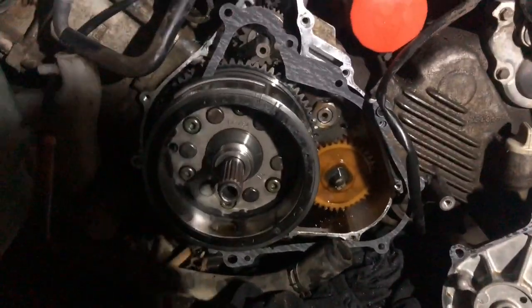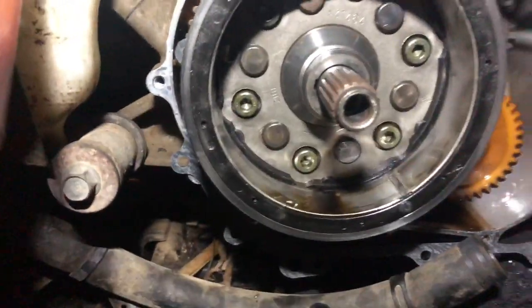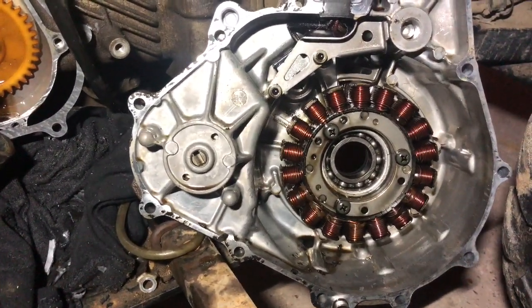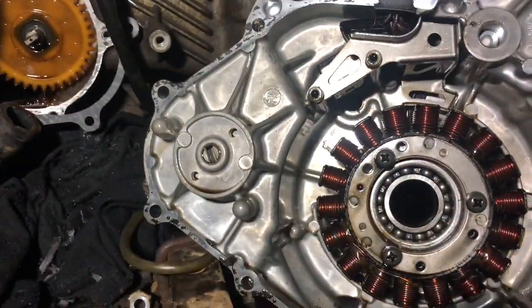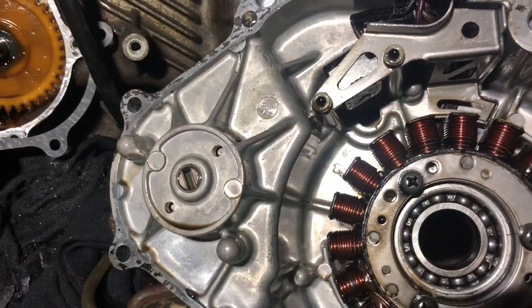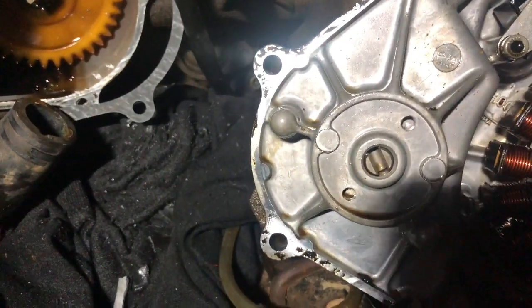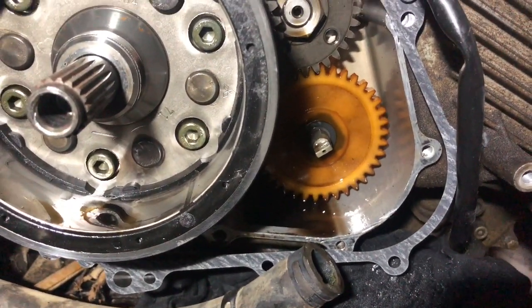Well, let me show you here what it looks like on the bike. Pretty well illuminated here if I can keep out of my own shadow. There we go. So there's the flywheel. There's the other side of my timing cover. There's the stator. Actually in the top corner there you can see the hole where you check the timing. Right in there. This part here, that's the water pump. And that's the water pump drive. Coincides with that little keyway there that drives the water pump on that plastic gear.